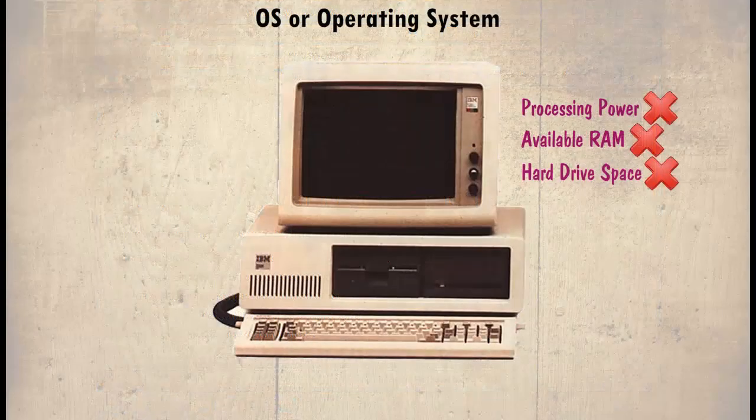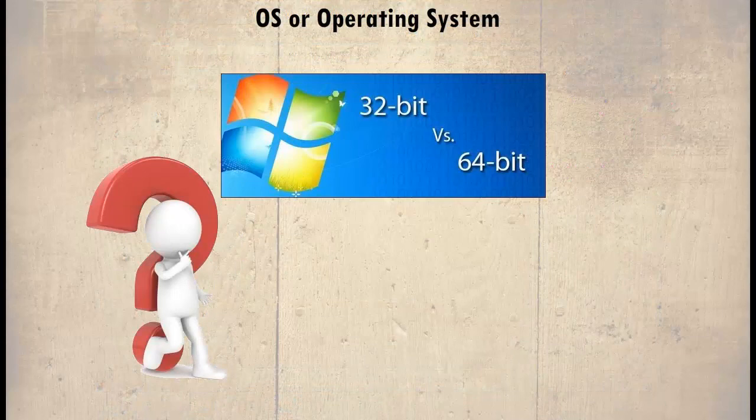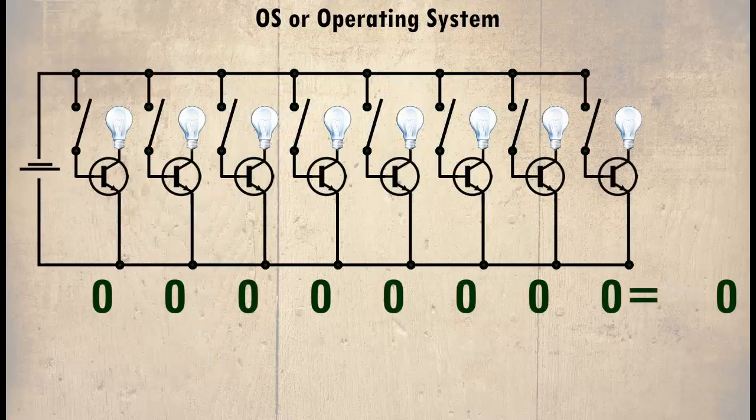When choosing an operating system, you may be asked to select either a 32-bit or 64-bit edition. You may recall that computers work on bits. We looked at an 8-bit number earlier on in the coursework. We represented this by using 8 transistors that were either on or off. So the number 1 in binary was 0000 0001, and 2 was 0000 0010.